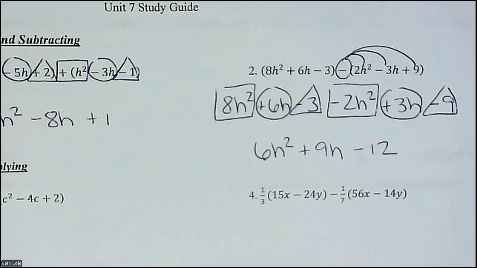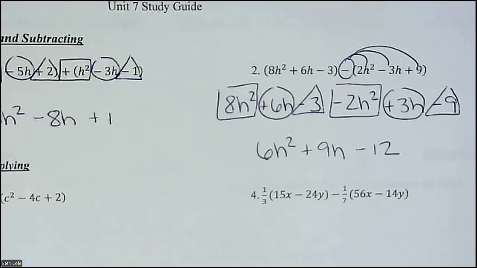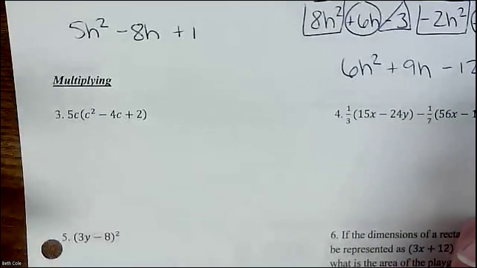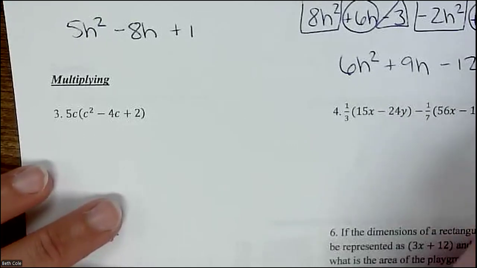No, you keep them the same. It's kind of like apples plus apples are still apples. They didn't change to anything else. It's when you multiply that the exponents are going to start changing, which actually brings us to the next problem, multiplying. Now here your exponents are going to change. When you multiply, you add your exponents.